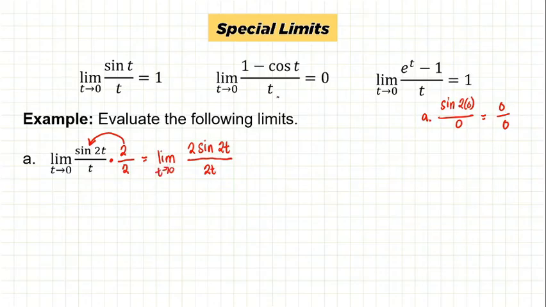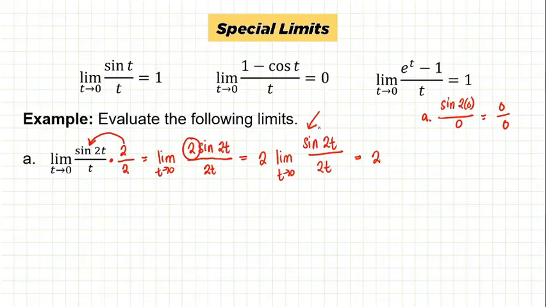Okay? Next, wag yung ika-cancel si 2 kasi babalik yan sa original. Okay? So we will apply the limit laws that we know. Since 2 here is a numerical coefficient, we can factor that out. So we will have 2 times the limit of sine 2t over 2t as t approaches 0. And we will have 2 times, since this one is already of the form sine t over t, magkapareho na yung nandito sa taas at nasa baba, then we can apply this formula, and that is equal to 1. So we have 2 as our final answer.